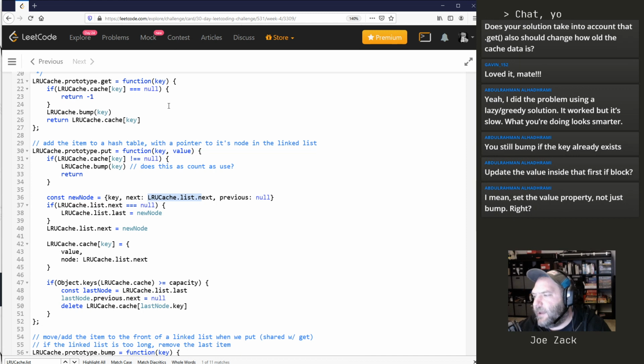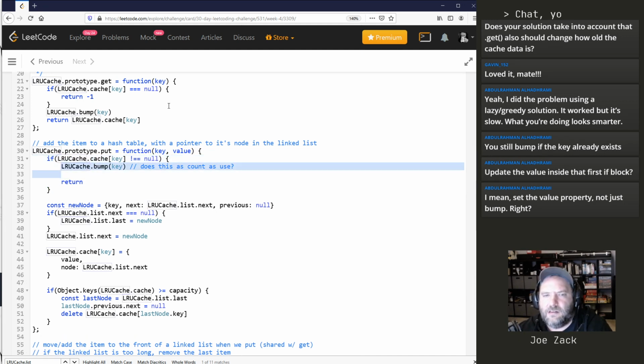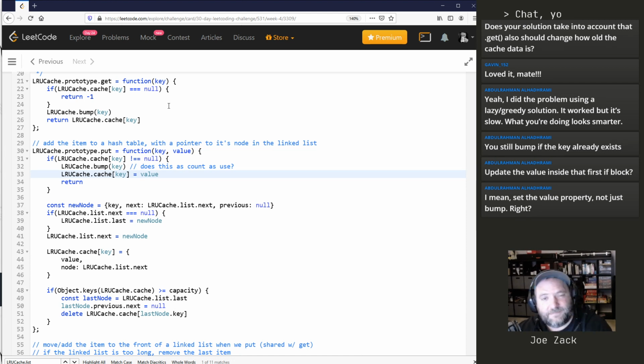I mean, set the value property, not just bump. Good call. Yeah, I'm assuming that has the same value for some reason. Dot cache at key equals value. Duh. Good call.